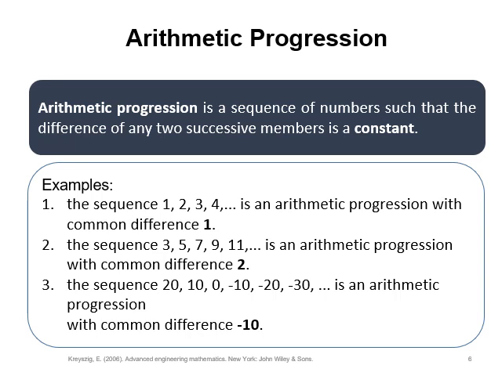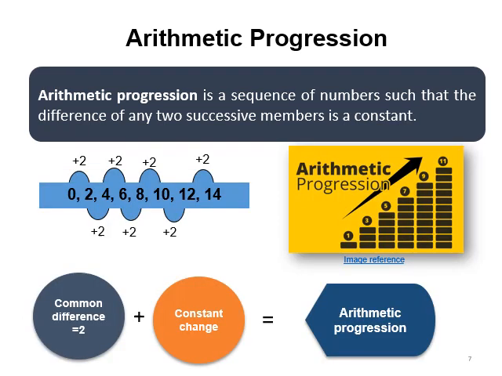Does this mean there is another type of progression? Yes, there is. Okay. Now, you can see more examples. Here, this example, 0, 2, 4, 6, 8, 10, 12, 14. We are adding 2. So 0 plus 2, 2. 2 plus 2, 4. 4 plus 2, 6. 6 plus 2, 8. 8 plus 2, 10. You see, there is a pattern we can follow. This is the arithmetic progression.